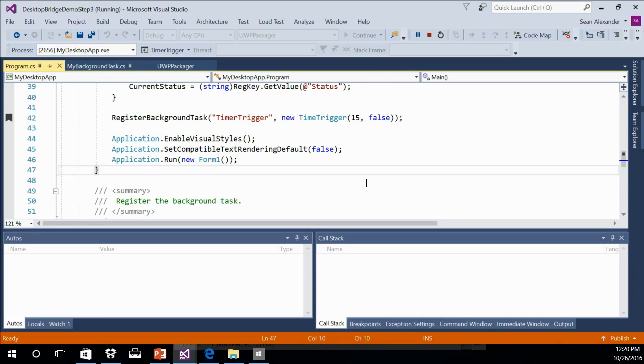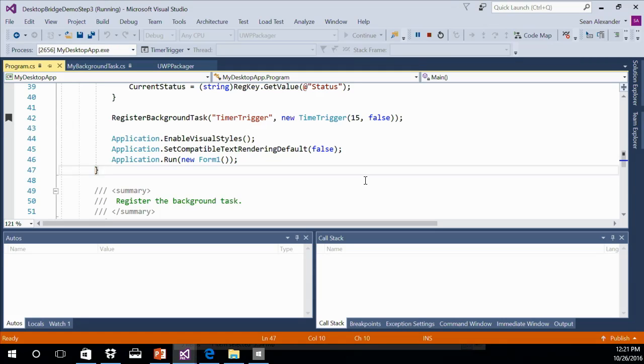So that's very simple. We went ahead and added a background task. We recommend that you use background tasks for basically doing everything that you might need to do in terms of stateful information when the application is not loaded in memory or is loaded in memory. It's just a very easy way for you to start adding things like live tiles.